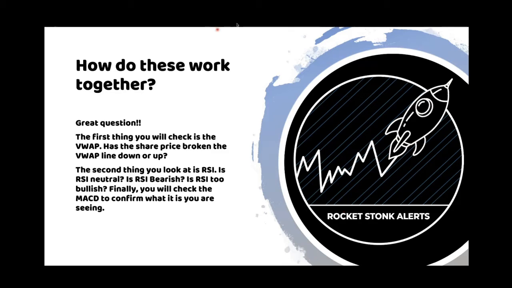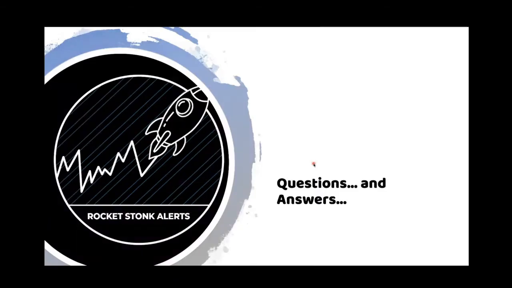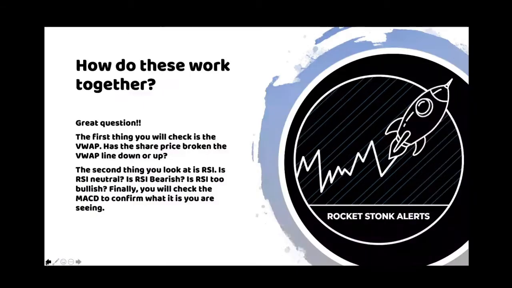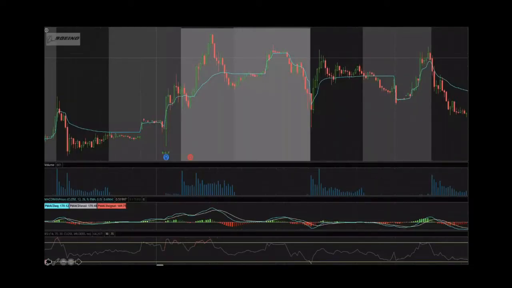Okay, so the first thing you'll look at. Oh, that's right. I'm going to go back to this chart. If I'm watching this, let's say we're trading right here. Let's pretend that this is not after hours. We'll start from the beginning. I'm watching these bull flags here. This one right here would have been a buy signal, but I'm going to go over here. So I think I'm going to buy here. Let's look at the RSI. RSI at this point was neutral. That's good. And then I'm going to look at the MACD. The MACD just crossed the signal line. Yep, I'm going to buy.